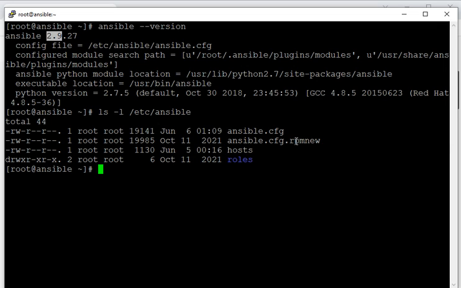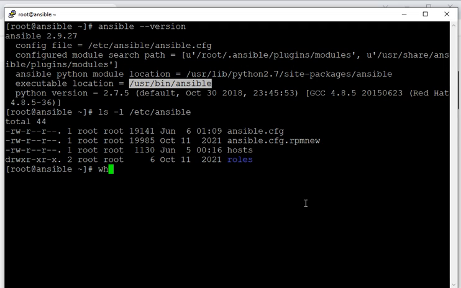That's why the new configuration file has been named with .rpmnew at the end. So it has not overwritten my original configuration file, because it has no knowledge if I have made any changes to it or I still want to use the old configuration file. Okay, so that's a good thing about upgrading a package from an older version to a newer version: your old configurations are preserved. Now, another point is from where your Ansible executable program is coming.